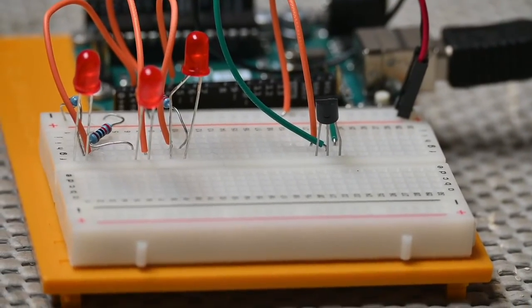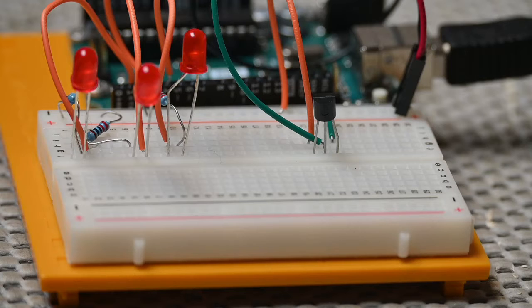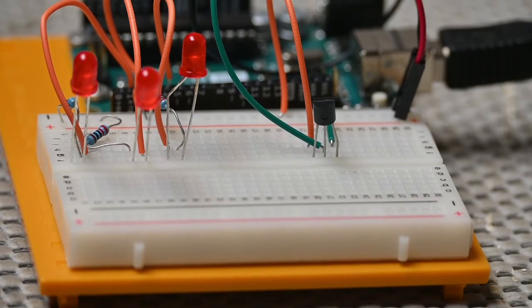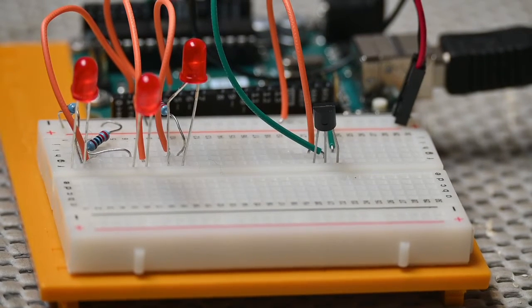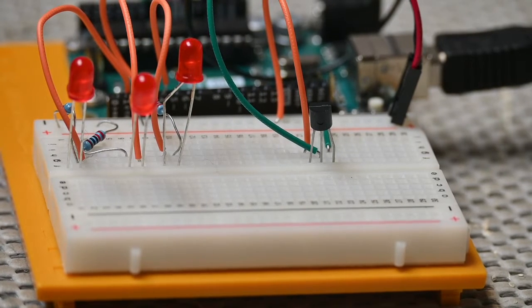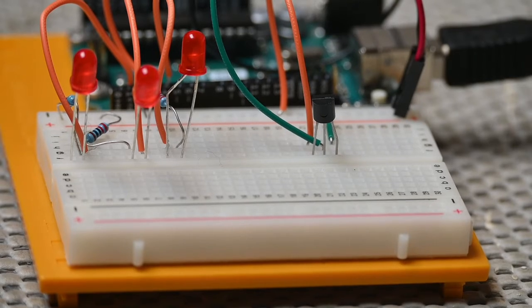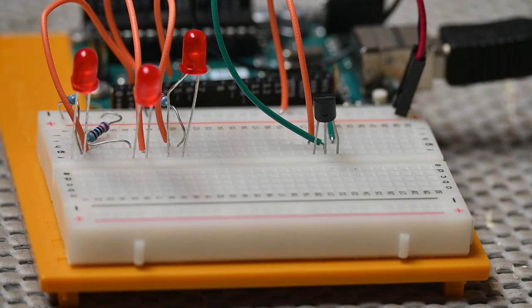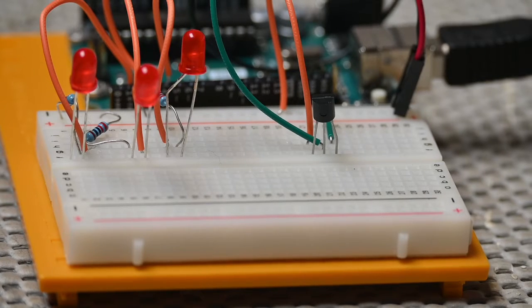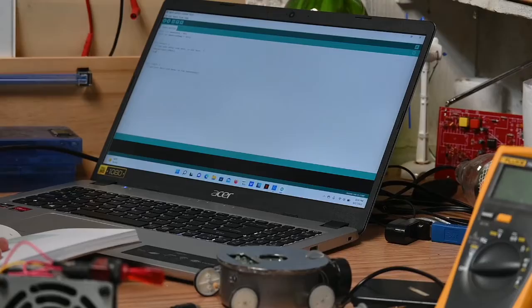And there's our temperature sensor right there. We placed it on the breadboard with the rounded part facing away from the Arduino. That's important because it matters which pin goes where. The left pin of the flat facing side to power, the right pin to ground, and then the center pin goes onto analog 0 on the Arduino, that input. Analog input 0, sorry. So we got that all wired up, and we're working on the programming right now on the laptop.